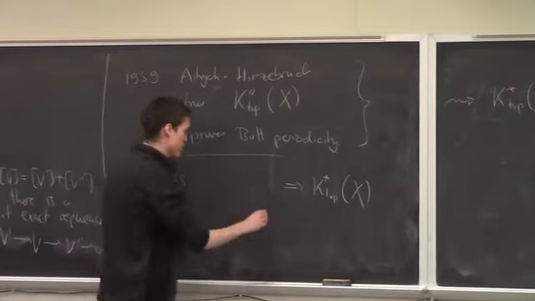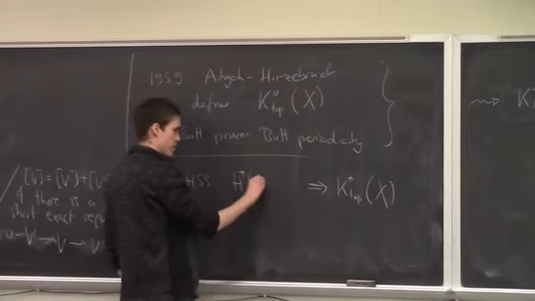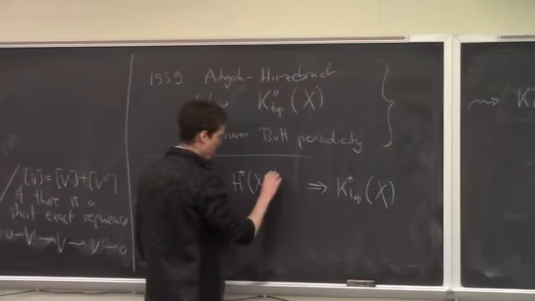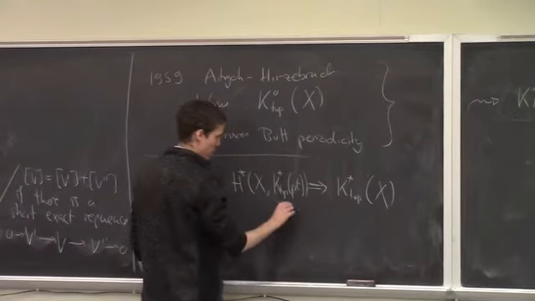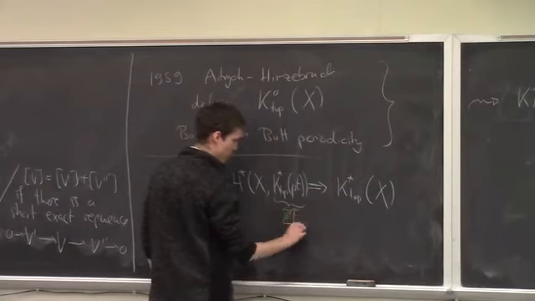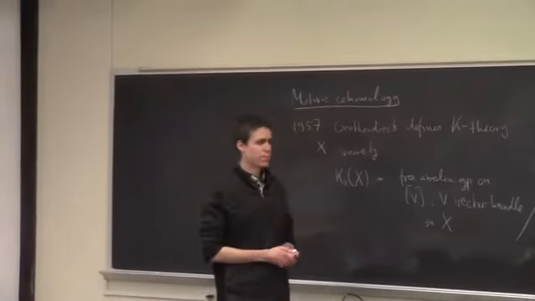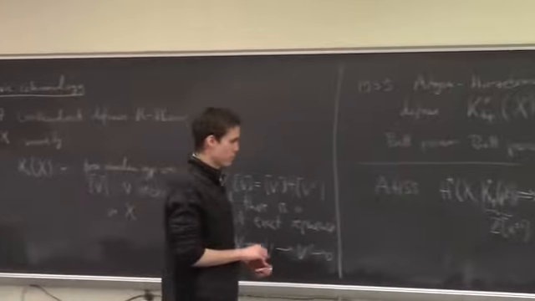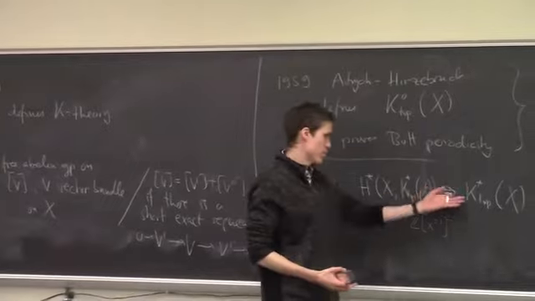So the first page of the spectral sequence has just ordinary cohomology of X with coefficients in the K theory of the point. Right, and this thing, in that case, is very simple. It's just a Laurent polynomial ring in one variable in degree 2. Okay, so this is an extremely powerful computational tool.